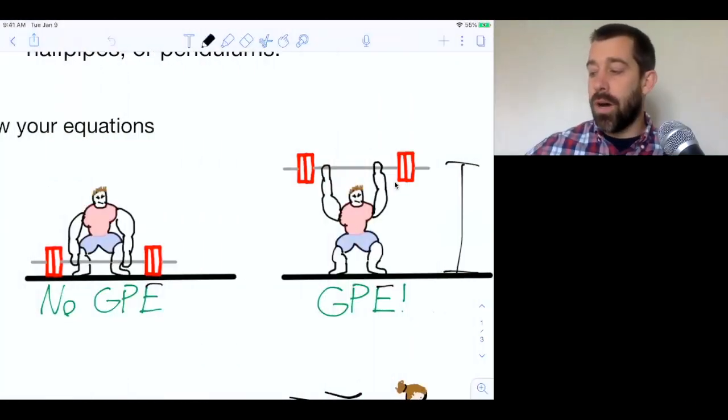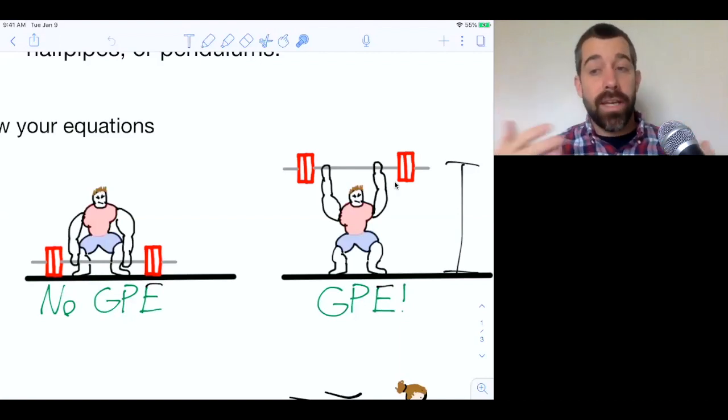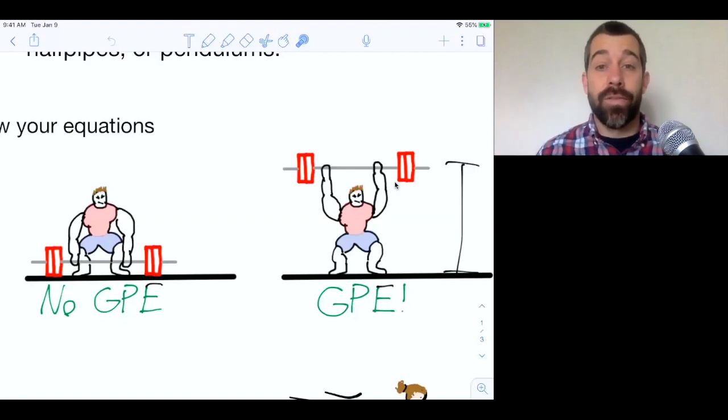Now, before we dive into this, we need to review the two types of energy that we're going to be talking about: gravitational potential energy and kinetic energy. So let's get to it. On this page, you can see that we have our two guys here. We've got one weightlifter with the weight on the ground. This barbell has no gravitational potential energy because it is at no height. It is on ground level, or at least whatever we're calling ground level in this situation. Remember, gravitational potential energy is arbitrary, so it's whatever height you decide you're going to focus on.